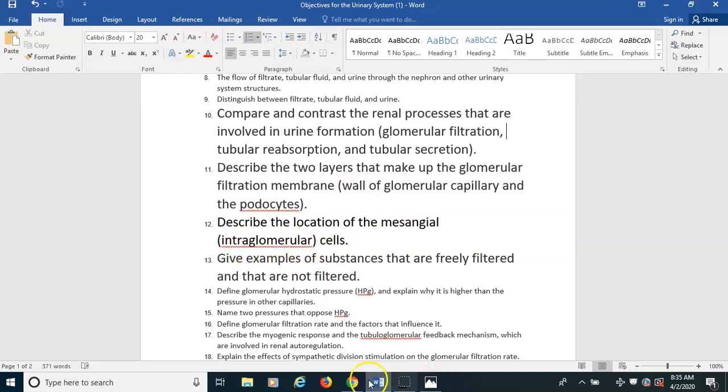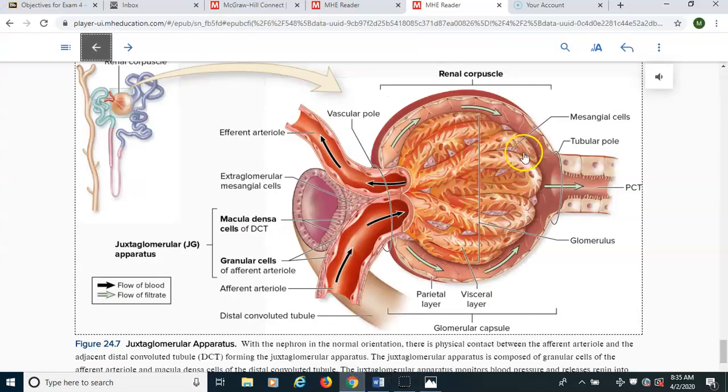Also called the intraglomerular cells, which I think I talked about in the last video. But those little cells are located between the glomerular capillaries. And we'll talk about them. They have a lot of functions, but we're going to mainly talk about their contracting functions. They can contract, and when they do, since they're associated with the glomerular capillaries, they'll decrease the surface area of the glomerular capillaries. So they can have a role in slowing down filtration.